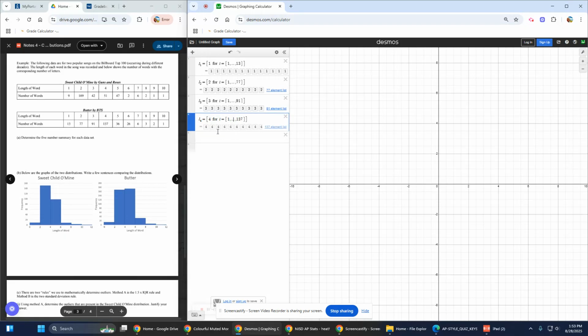I'm just missing a dot right there. There we go. And then list 5 is going to be 536 times. And then for list 6 is going to be words of length 6, and we are writing that 26 times.